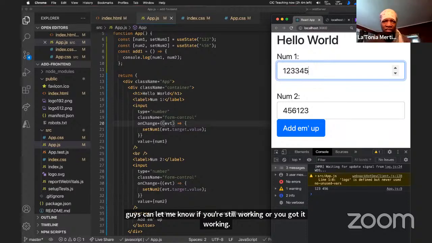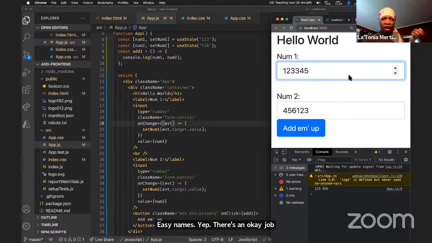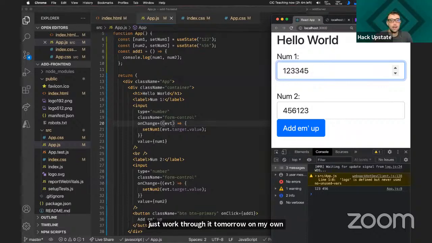Excuse me, Max. Yep. Is it okay just to watch? Like I could, after you did the Bootstrap, I completely lost you. So rather than copying and pasting all of them, if I just work through it tomorrow on my own. Okay. Yep. Just on the poll, say no, but keep going.